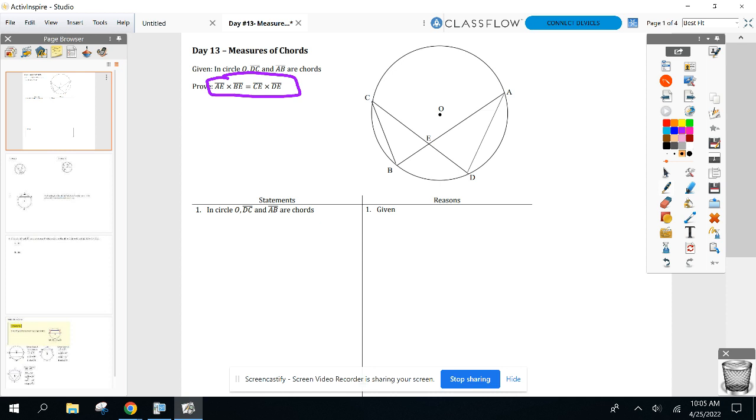When I multiply two segments together, it's equal to another two segments multiplied together. You have seen this in a previous unit. We just got to dig deep together here and try to remember what unit it came from, because then we'll start building from there. Even if it's a guess, it's a guess. What unit did we do these types of proofs in? Even if you remember a part of the reason, maybe you would write for that statement. Looking for anything, because I don't want to give it away.